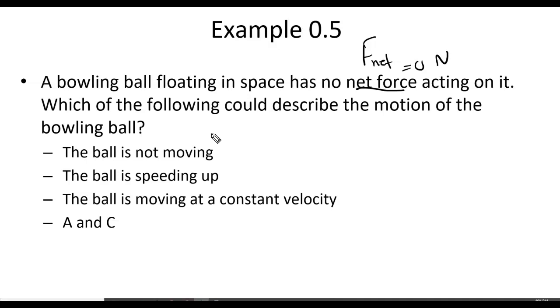Well, it means one of two things. The object is at rest and it's going to remain at rest, or the object is in motion and it's going to remain in motion at constant velocity. So there are actually two possible types of motion. It could be either A or C: either it's not moving or it is moving at a constant velocity. By the way, that means if I tell you that the net force on an object is 0, there's no possible way you can tell me whether it's moving or at rest without having more information.